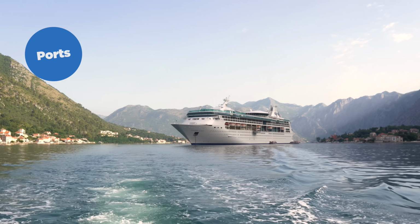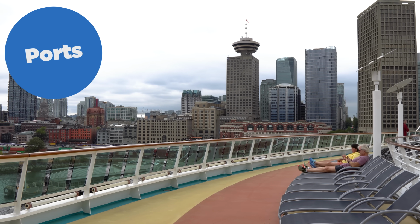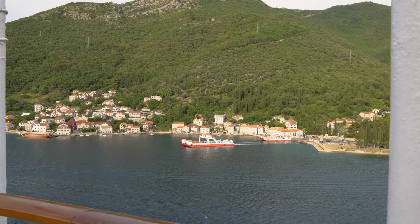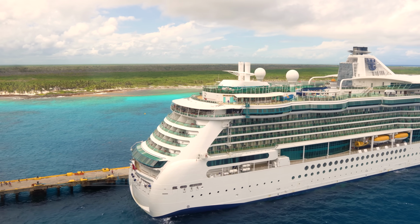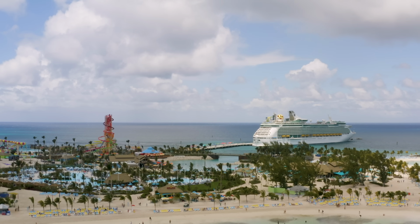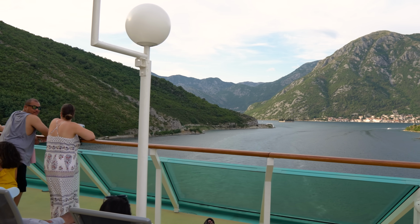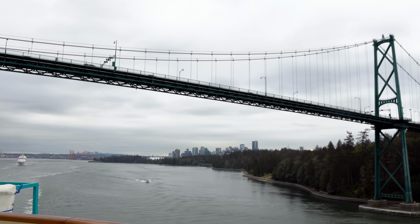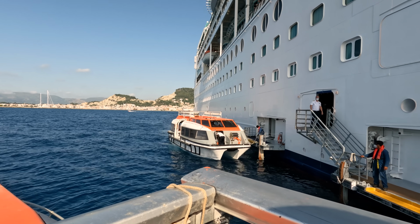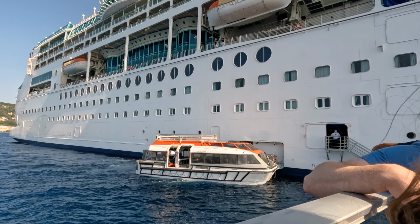The next key difference is the ports you can visit. Not every cruise port in the world can accommodate big ships, so if you want to visit more exotic locations, you're going to need to sail on a smaller ship. In the Caribbean, there's very little difference in port choices since most Caribbean ports can accommodate even the largest ships in the world. But as you look to sail elsewhere in the world, you're going to find other ports of call that cannot handle a big ship. This is especially true of any port that does not have a pier and requires the ship to tender. In fact, the Oasis-class ships are incapable of tendering, so that precludes them from being able to visit places like Belize or Grand Cayman.